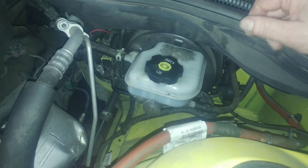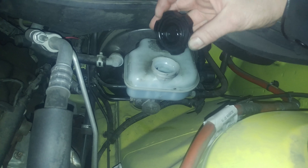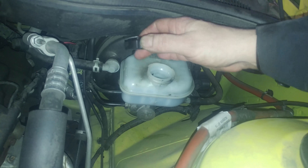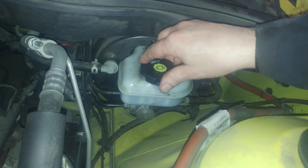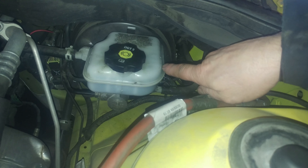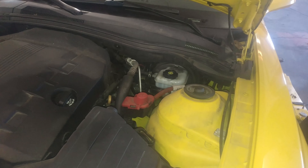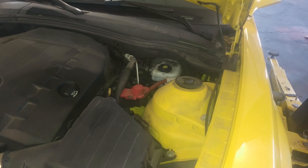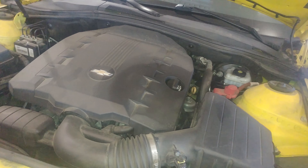Alright, here's the brake master cylinder. It has a maximum on the side and probably a minimum as well. Pump the brake pedal a few times so everything is set, then check your brake fluid — make sure it's within range and fairly clear. You can use a flashlight to shine through so you can see the fluid better. It looks to be in good shape. When you collapse the pistons, the fluid comes back up. Give it a little shake — we can see the fluid is right here just below the maximum, which is good. Pump the brakes before you give it to anyone because you could possibly have no brakes for the first couple pumps until the pistons set against the pads. This is the 3.6 liter V6 Chevy Camaro rear brake pad replacement.